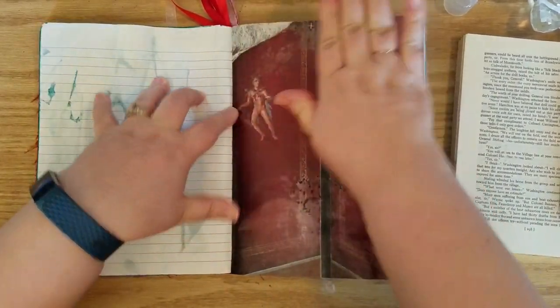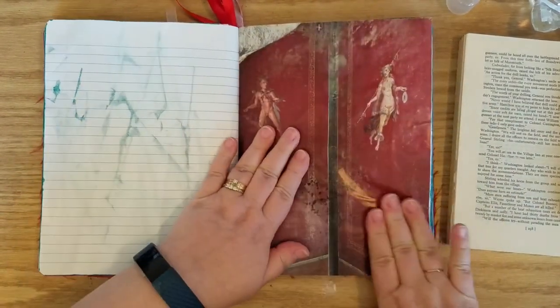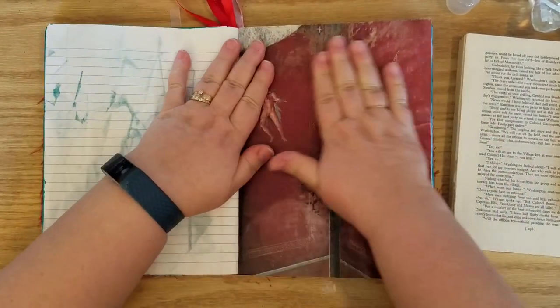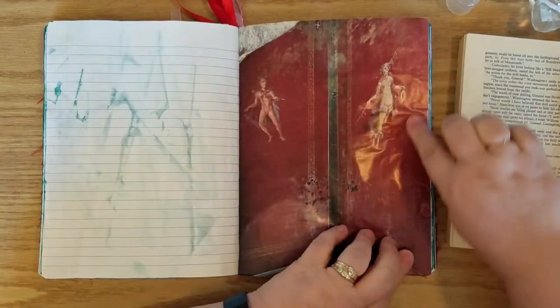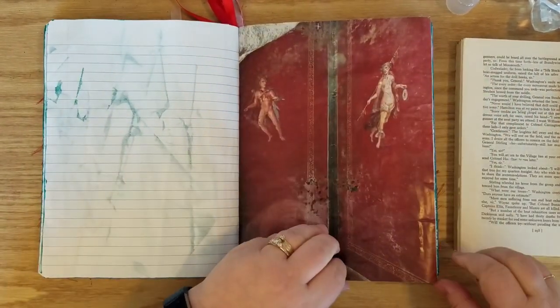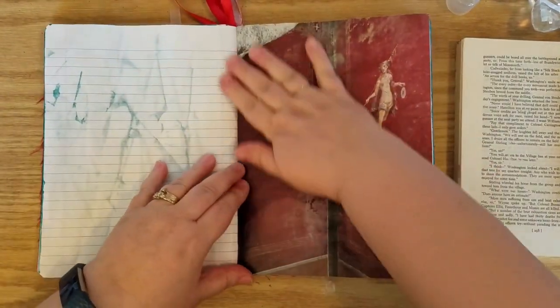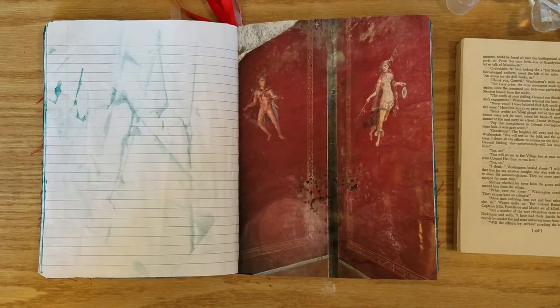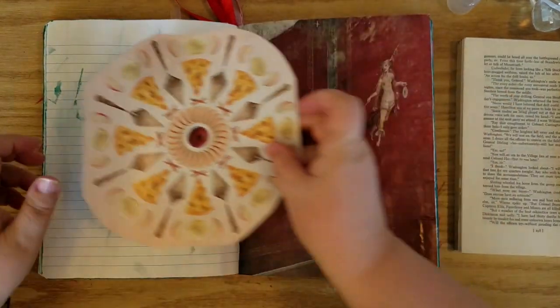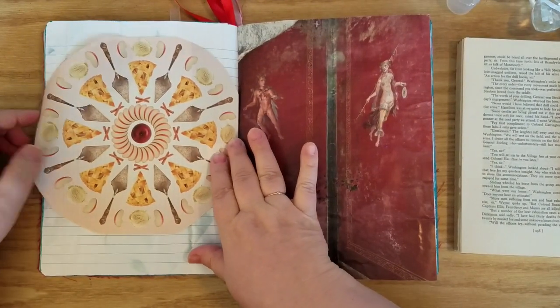I'll try to get this on relatively smoothly. It won't be perfect because the pages underneath are a bit crinkled. That's fine. That's just fine. It'll work. So there we go. We have that one added. Is that going to fit? Oh, I'm going to have to trim a bit off the edge of this guy too.